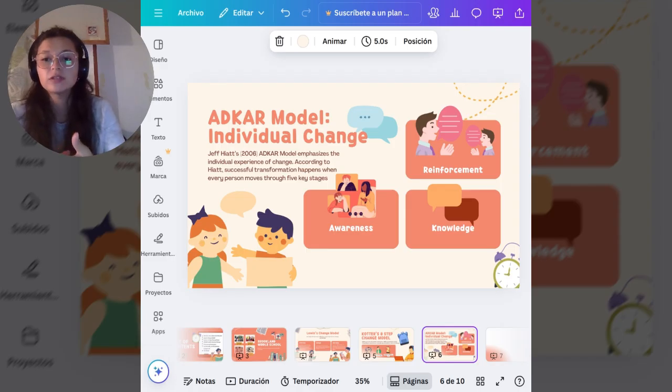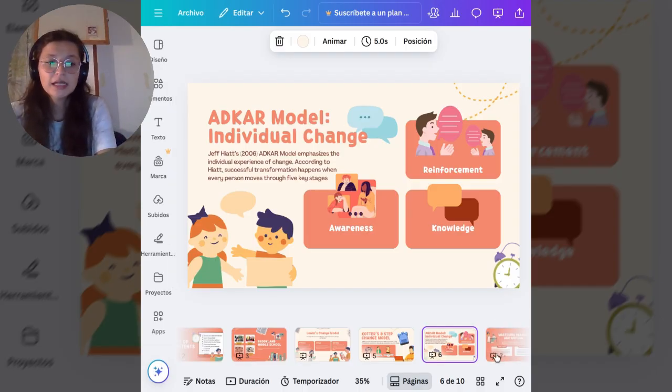Then the desire, the motivation to participate in the change; knowledge, to provide practical training and examples of classroom use; the ability for the teachers to apply what they have learned through practice and feedback; and then the reinforcement: celebrate success, provide ongoing support, and make digital tools part of professional expectations. ADKAR ensures that each teacher, not just the administration or the high level part of the institution, also the teachers, develop the mindset, skills, and confidence to sustain digital innovation.